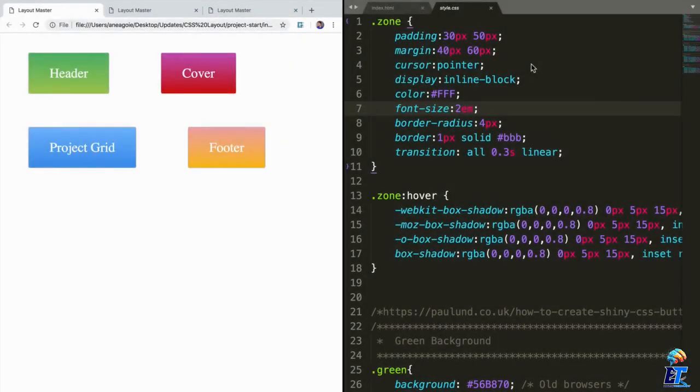Welcome back. How was the exercise? Hopefully it wasn't too difficult. But if it was and you weren't able to finish it, don't worry. We're going to go over the steps. And luckily for you, once we do this, you'll have a template that you can use for all your websites.